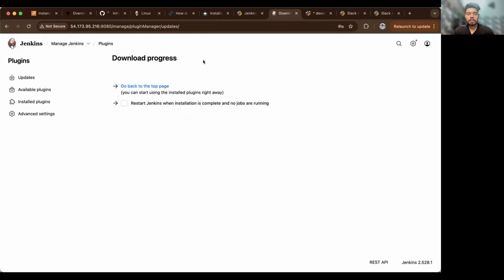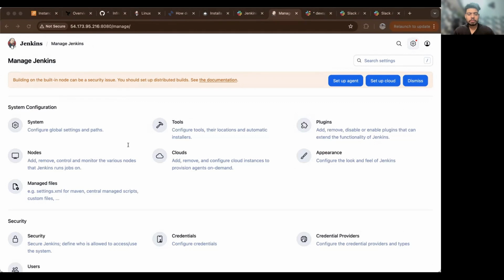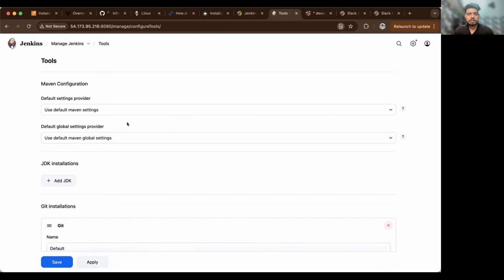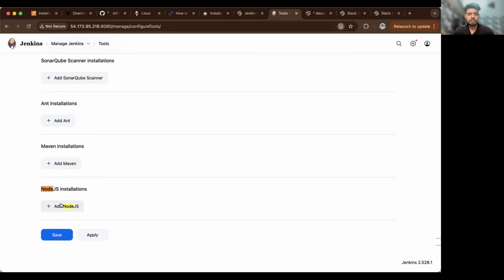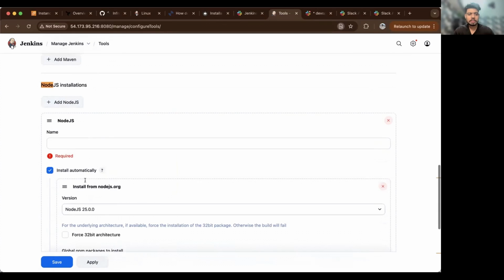As we have installed our plugins, now we have to configure those plugins as well. First of all, we will configure Node.js. For that, I will click on the tools section, and then I will search for Node.js. We can see Node.js here. I'll click on add Node.js.